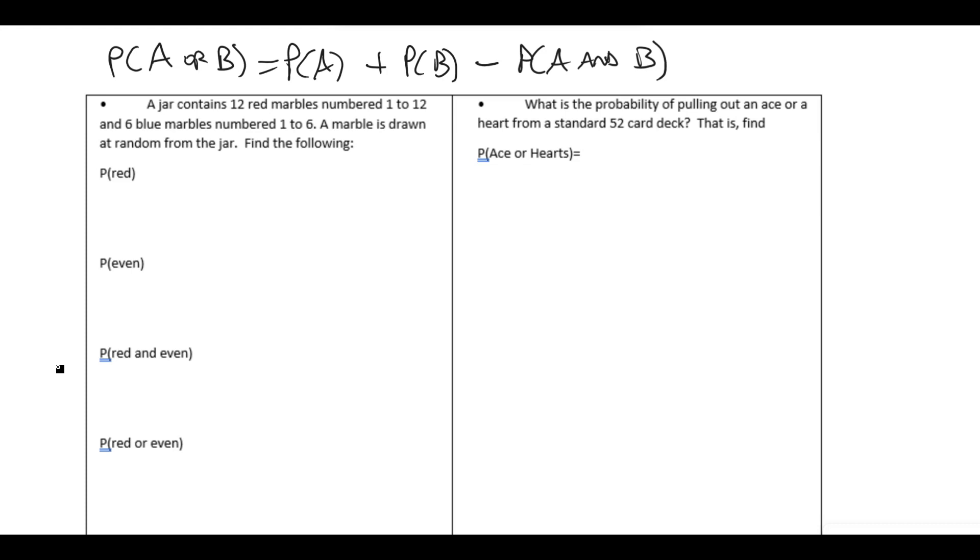So in order to use this rule, we have to work out the right side three different probabilities so that we can work and simplify to get the or answer. So that's what we're doing: we're working out the three probabilities on the right side to be able to get the answer, the or.